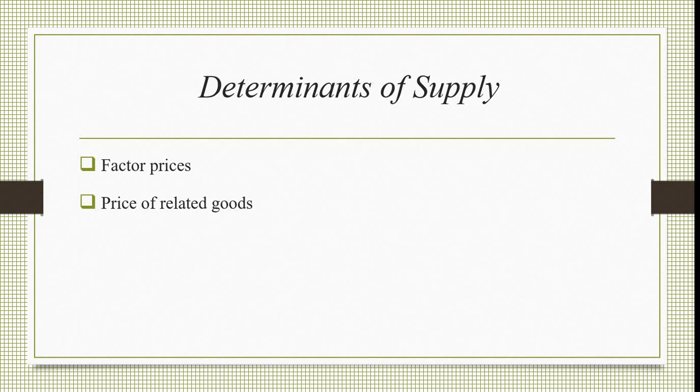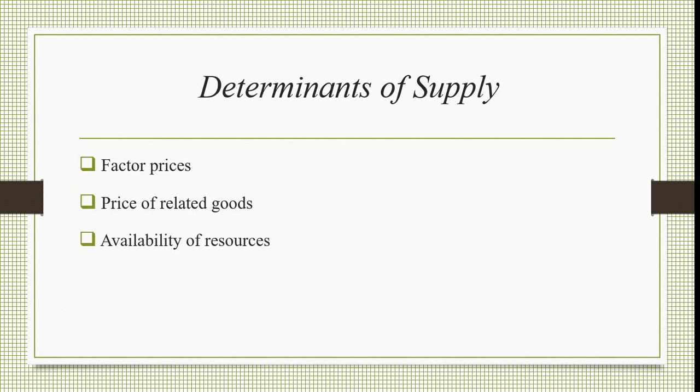Okay, but then sometimes it doesn't work that way. Okay, and then you also have the substitutes. With substitute goods like tea and coffee, if the price of tea is high, people tend to buy more coffee, right? The consumers will tend to buy more coffee. And so there will be higher demand for coffee. So that will increase the price of coffee. So more supply of coffee will be provided. Suppliers will be putting more coffee on the market. That is how it works for the two.